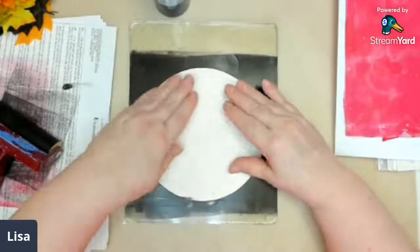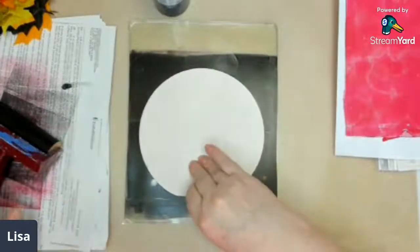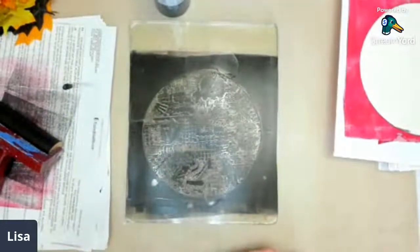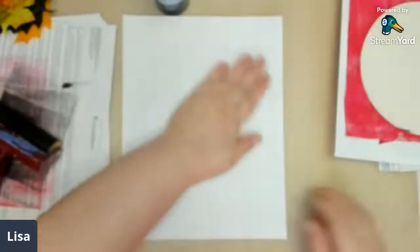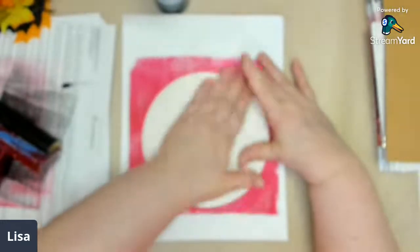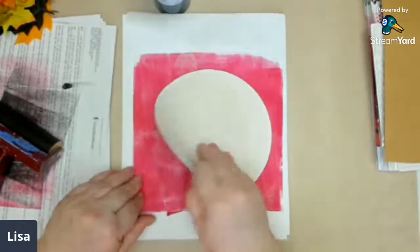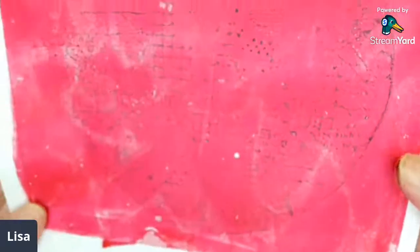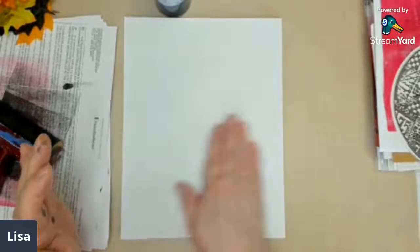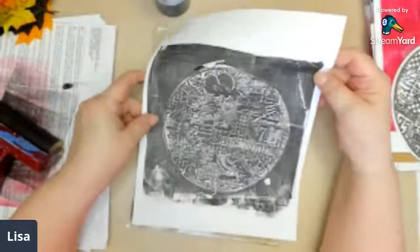And then we're going to try, I'm going to get another piece of paper. I'm going to lay this on my pink for now. This I'm going to lay on my pink. Rub it down. That's cool. That's really cool. I love that. You see? It's really light. But we'll see what this does. And then we'll add some other colors to it. Oh, cool. That's really cool.